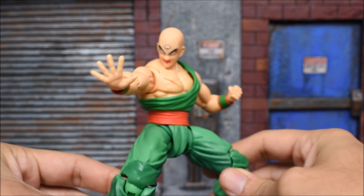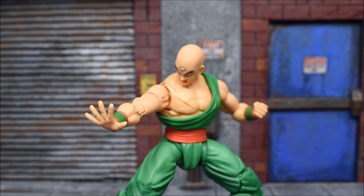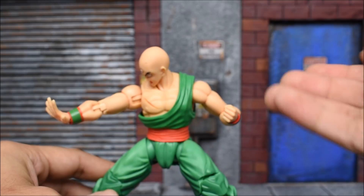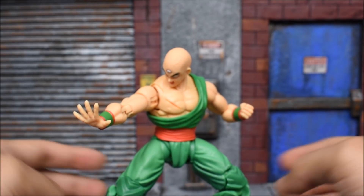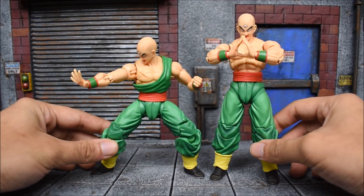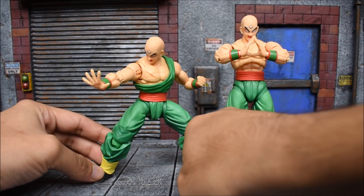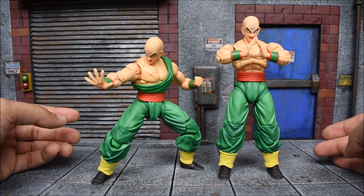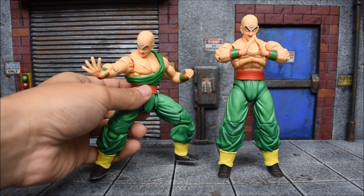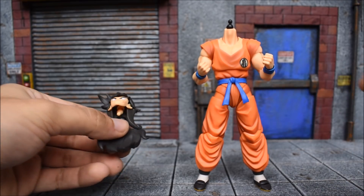I put him in a little pose here. Keep in mind I'll put various poses at the end of the video — I always do a montage or slideshow at the end of my reviews. There you can see the differences: one in the tri-beam cannon pose — the shirtless original figure — and then the accessory piece on the original figure on the left side. It's really cool to have this option for any Dragon Ball Z fan. I figured I'd give it a chance and review it, and I'm very pleased with it so far.